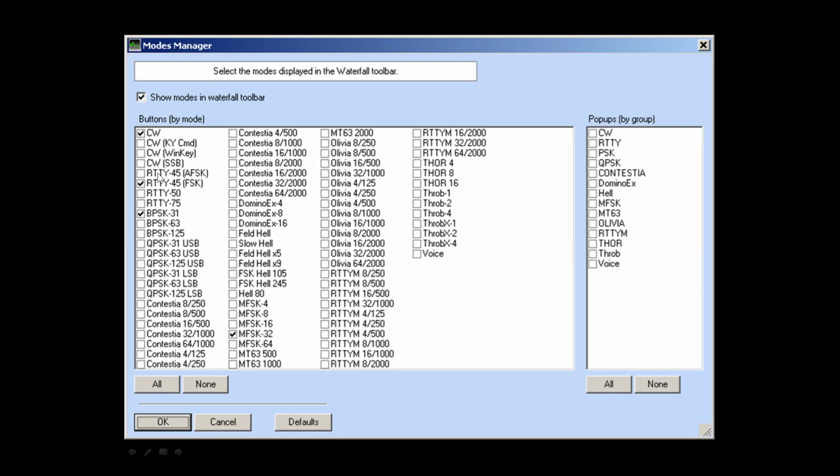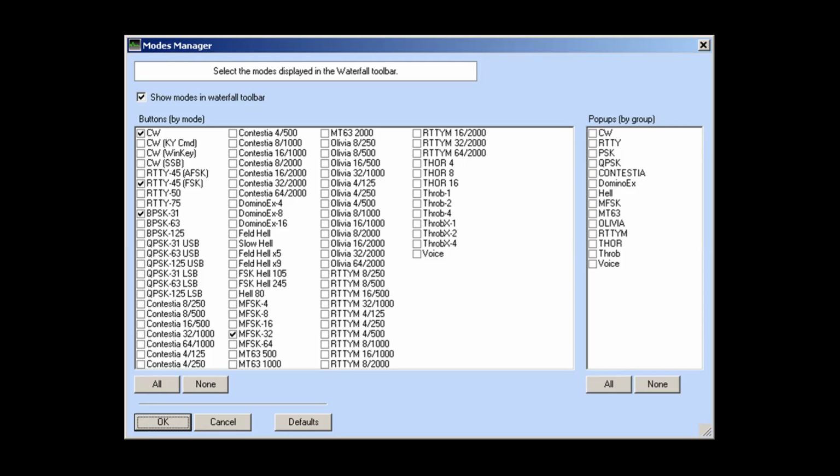RTTY, that's radio teletype, several different versions of RTTY that you can use. PSK, phase shift keying, 31's the baud rate. I think it's baud, yeah, or symbol rate, character rate, I forget what it is. But PSK31 is probably one of the more common digital modes that are used for recreational ham radio.